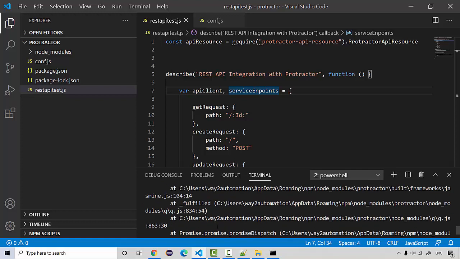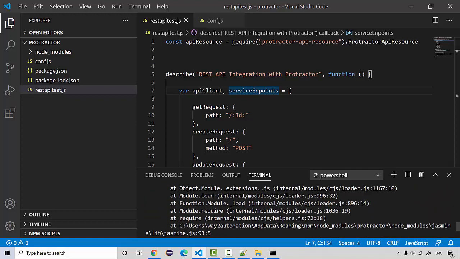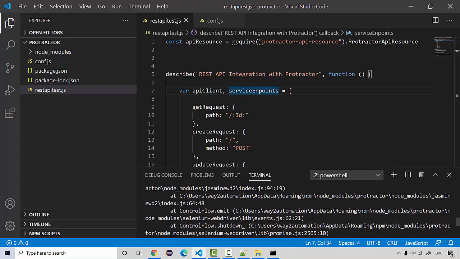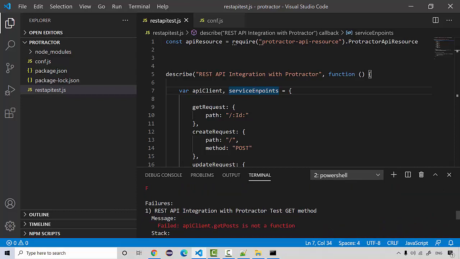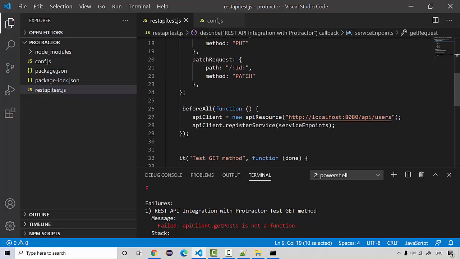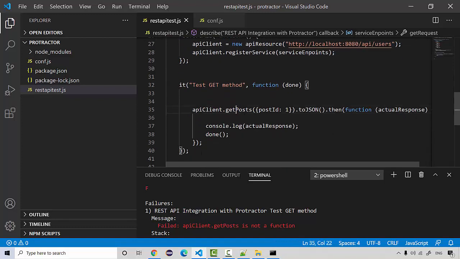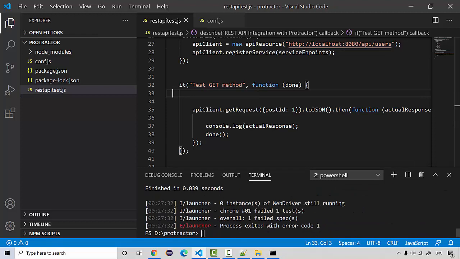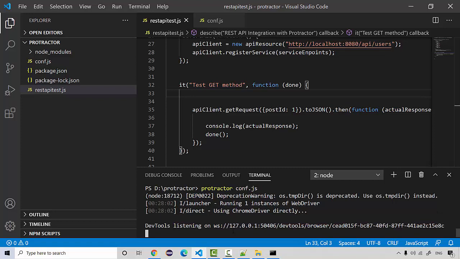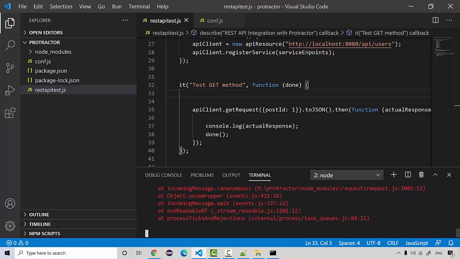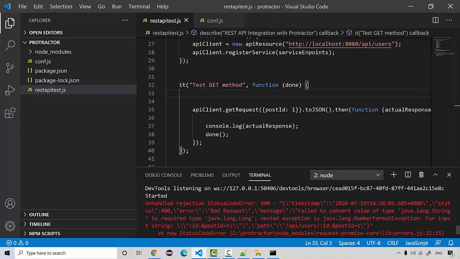Okay, we got some error. It says API client get post is not a function. This is because we changed it to get request. So it's not get post, it's get request. Okay.